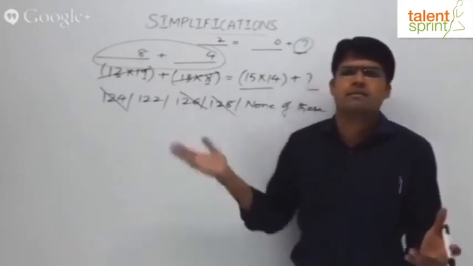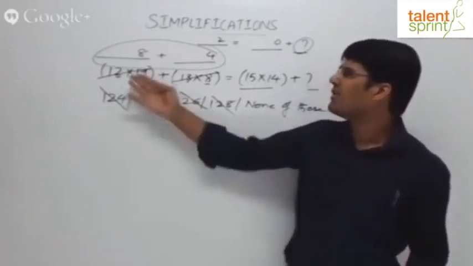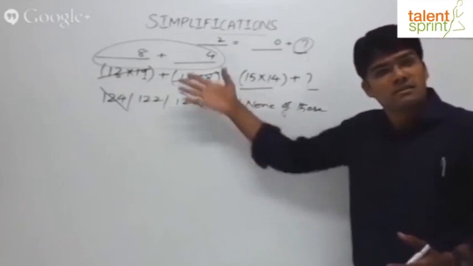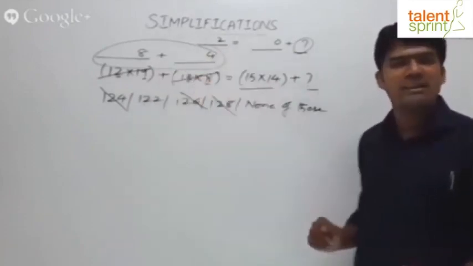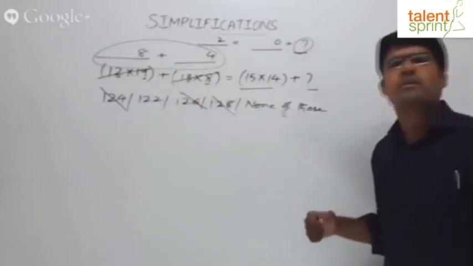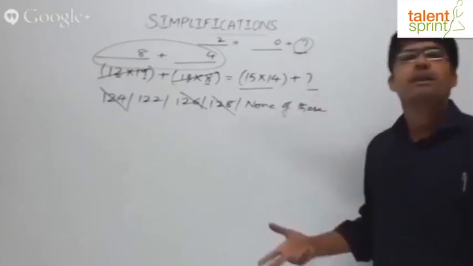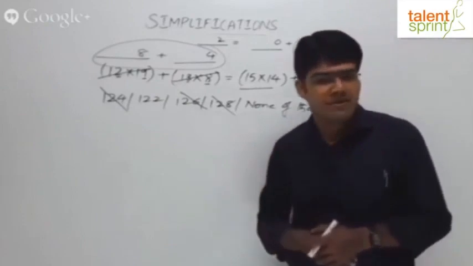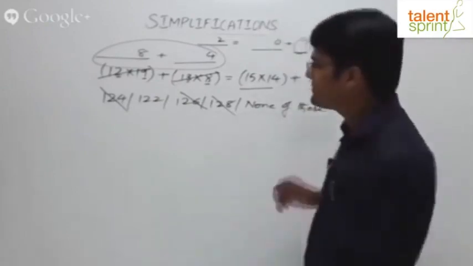Complete calculation will not take much time. It will take about 30 seconds. Yes or no? 12 into 19 you know, 13 into 8 you know, add them. I don't have to explain all this. Speed maths, bottom-up rule, follow and you will get the answer. 15 into 14. What is 15 into 14? 210. Plus what? Will give you the answer. So that's how you can apply the units place method in answering some of the questions. Let's take 1 or 2 more examples.